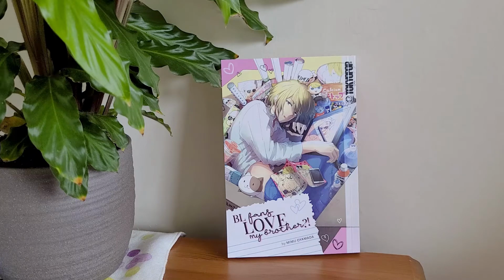Now, the very first page I opened up to, it does have a colour insert, but it's not printed on a different type of paper. It's just printed on the same normal paper, but it does give it that nice warm kind of feeling and texture. So I'm quite happy with how it looks and how it feels. It does have a lot of chapters. There's like 8 with an extra one at the end, and it's basically all about Kirika Amano and her shut-in brother, who is Teru, I think his name is, Teruo Amano as well.